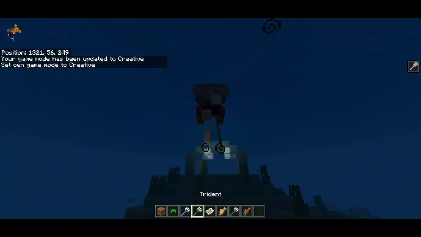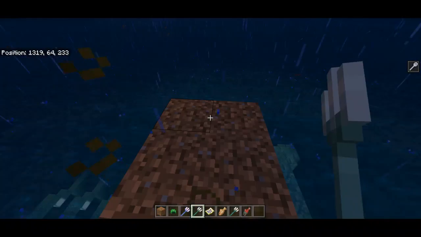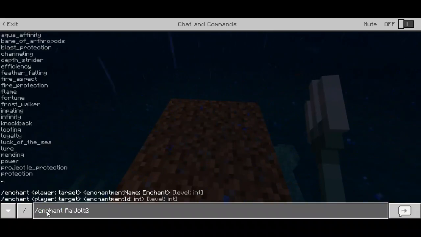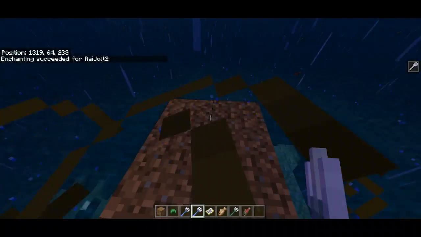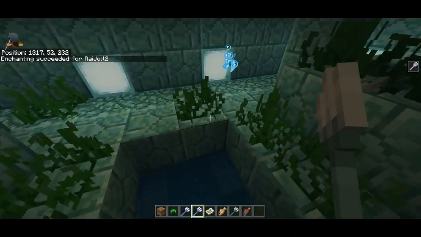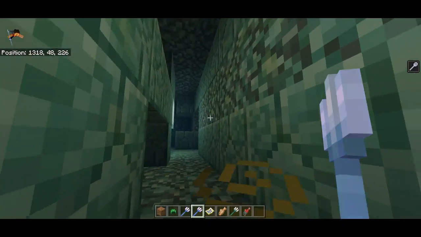So now that we have Riptide bested, I'll show you the next thing that can happen. So, next we'll enchant this thing. So, slash enchant. It's called Impaling. This thing will absolutely wreck sea life. Where are you, massive elder guardian? Oh, and seagrass can now spawn inside of guardian temples. Okay.